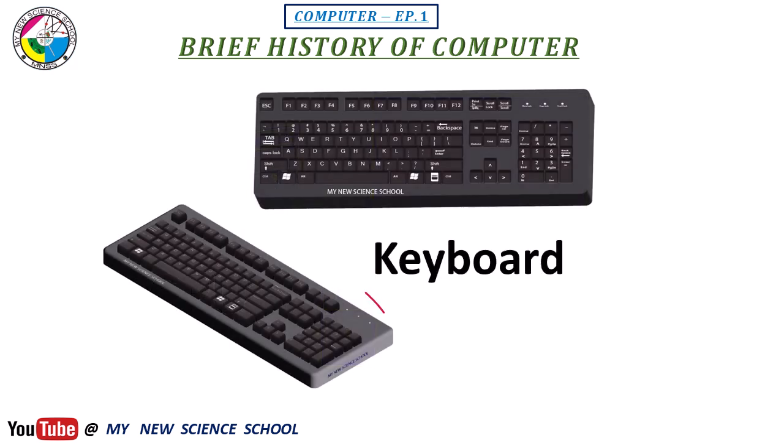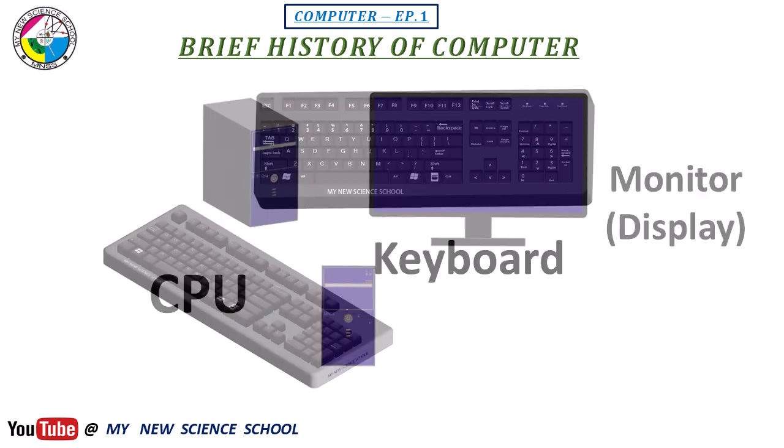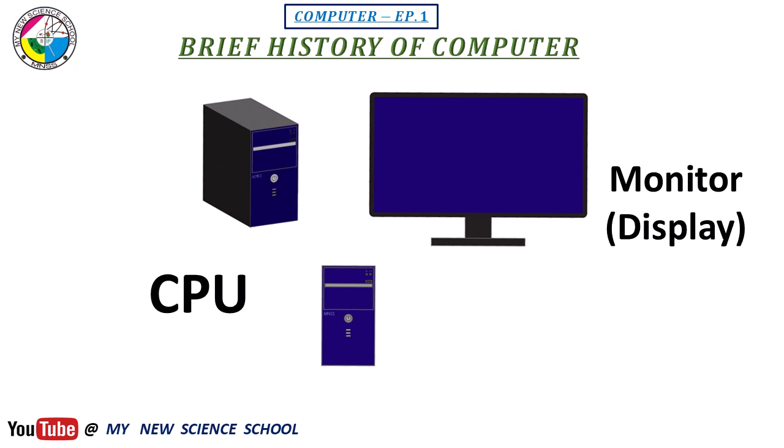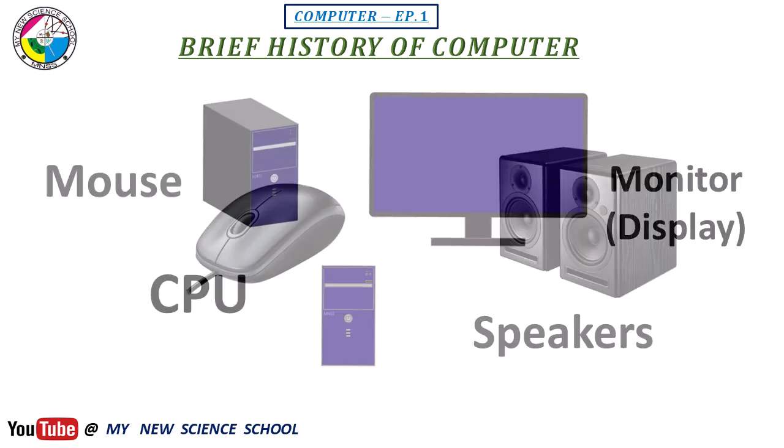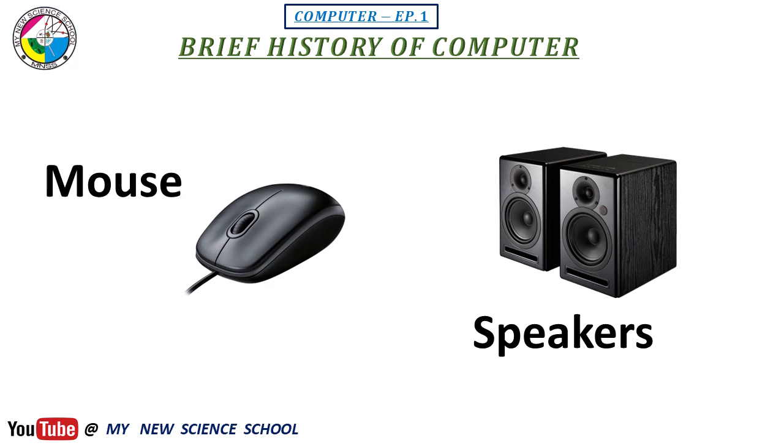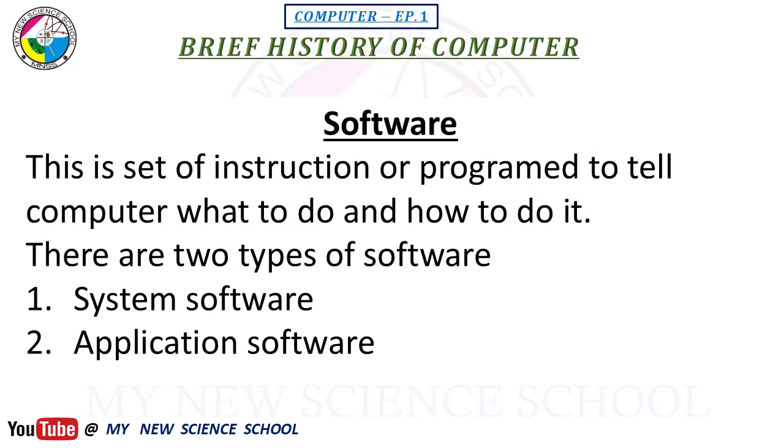And when it comes to the keyboard, it is just to type in. What will receive your input is still the CPU. For example, you write A, the keyboard is connected directly to the CPU. So the CPU will now process A. After processing, the monitor will display that yes, your A has been typed. Since we understand that and we saw some examples, let's move to the other component, which is software.